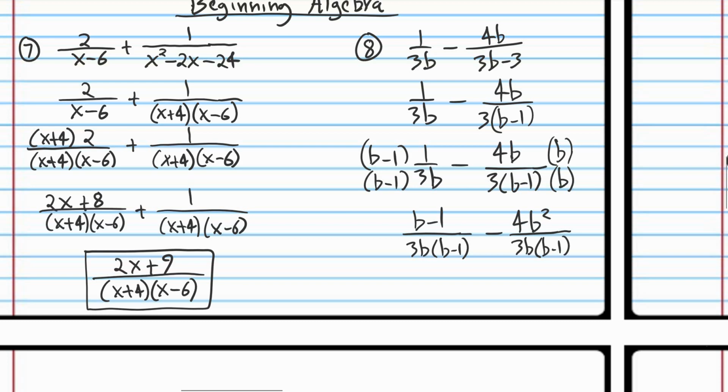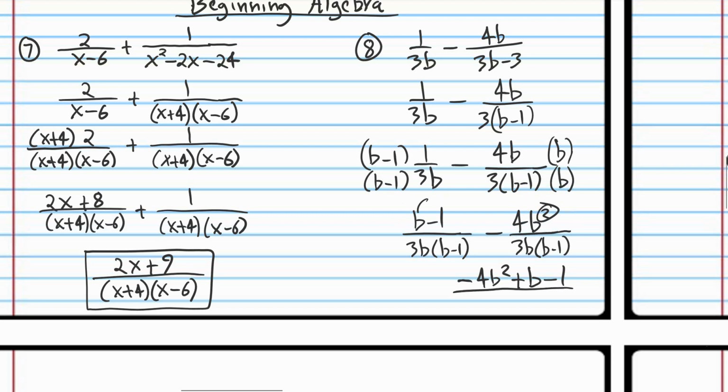But just be aware that you're subtracting this fraction. So this is a positive 4b squared in the numerator, but because you're subtracting this whole fraction, when you combine the numerators, you're going to consider this to be minus 4b squared. And we cannot combine that with anything else, so we're just going to write minus 4b squared, and then plus b, because that's a positive b, and minus 1.